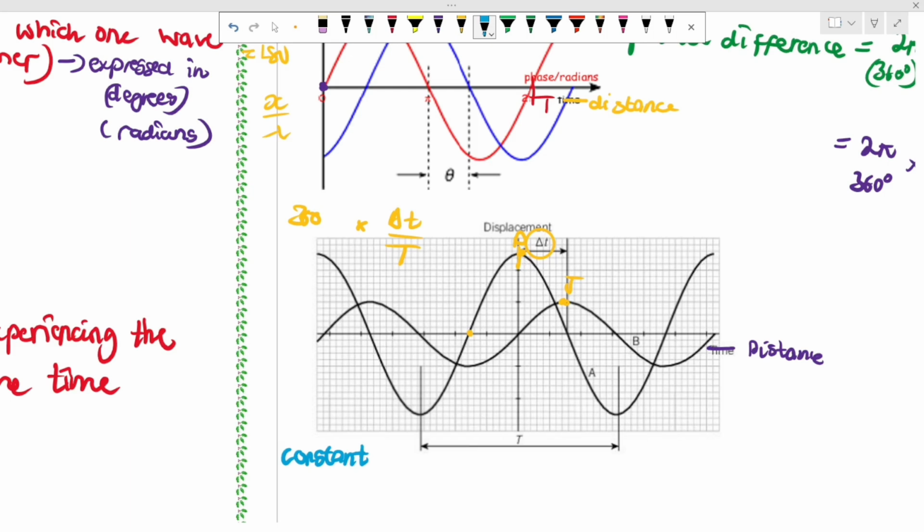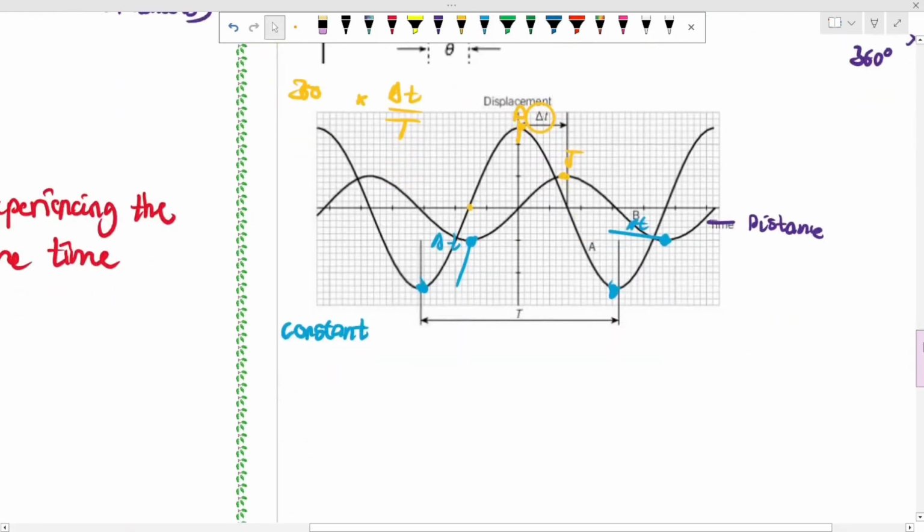For example, if I'm going down, I reach this point. If I go down on this, I reach this point. These 2 points are in phase. If I go down, I reach this point. If I go down, I reach this point. This point is about to move up. So if you look at this, these have a distance of delta t. These have a distance of delta t. Look at this. All of these distances are the same. So it means that for this graph, the phase difference is actually constant. It's the same. If you calculate it, it's going to be the same.